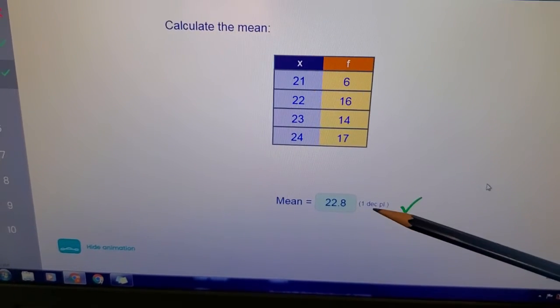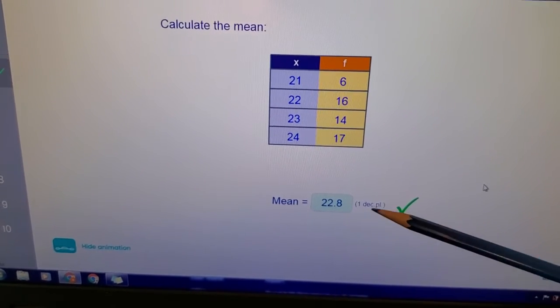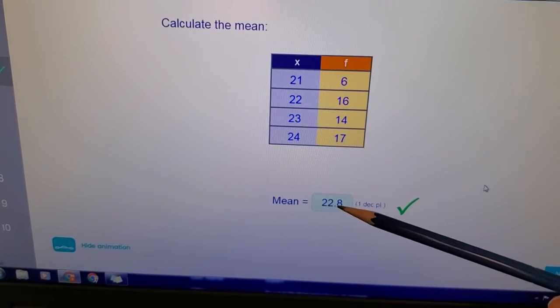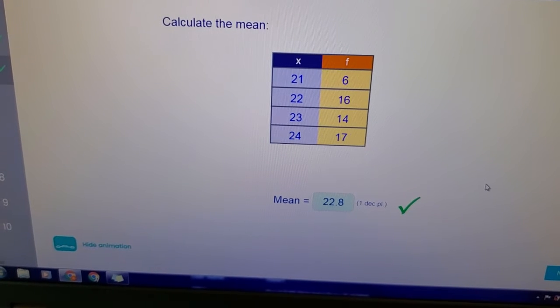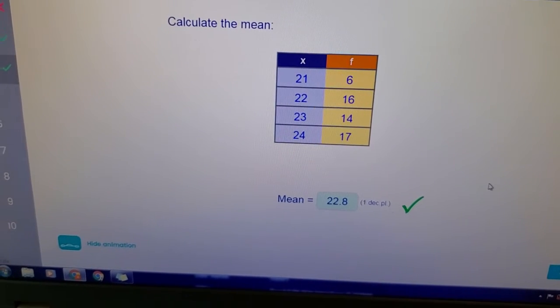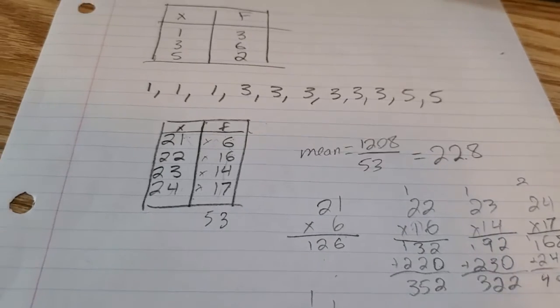So just to point this out, 1 decimal means 1 decimal place. So we just put 1 decimal digit to the right of the decimal, where that 8 is. I'm going to walk through that question just one more quick time.